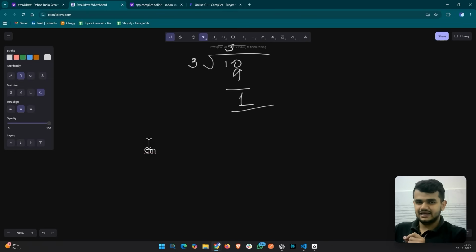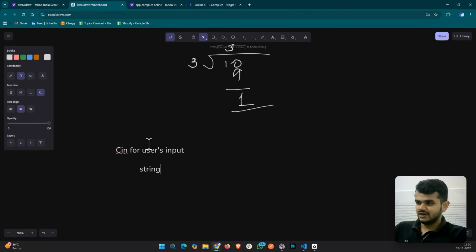We write cin for users' input, right? Now this cin that you see, which is a part of users' input, helps users give the input. For example, I have a variable, or let's suppose I have a name.